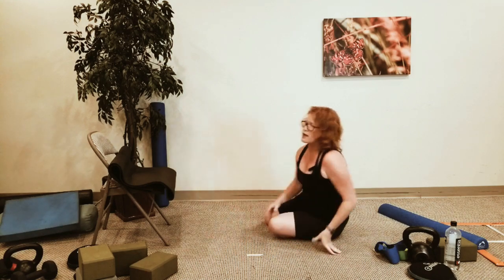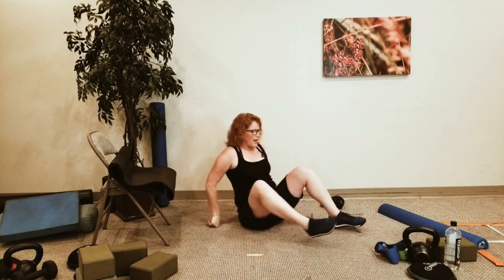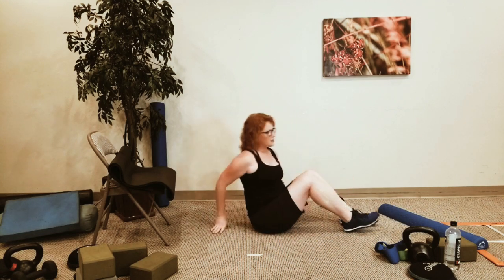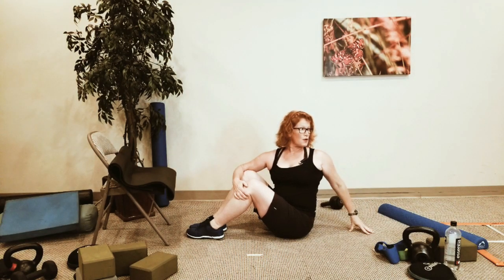Bring your feet all the way out in front, sitting nice and tall with chest lifted. Elbow holds knee, hand holds knee — rotate to your left side, torso tall. Open that left shoulder as you rotate; think of pulling that left shoulder open as well. Fingers point to your back wall, look over your left shoulder. Big, deep breath. Then inhale, look center, bring hands center. Flip to the other side, hold your knees, take your hand back, make sure that shoulder opens as well. Look over that right shoulder. Big, deep breath. Inhale and exhale.